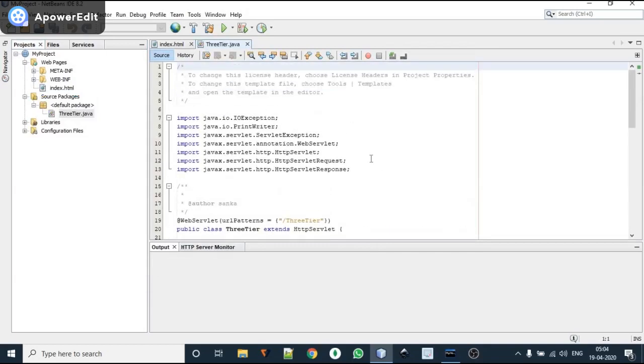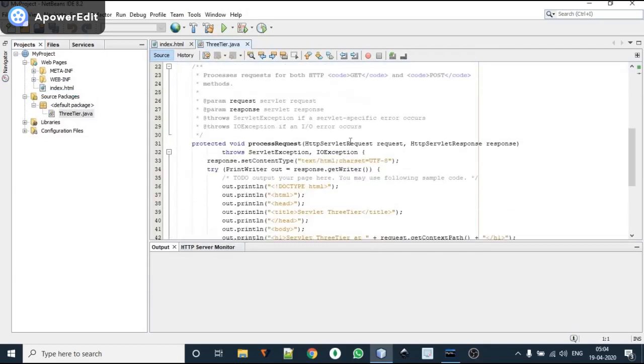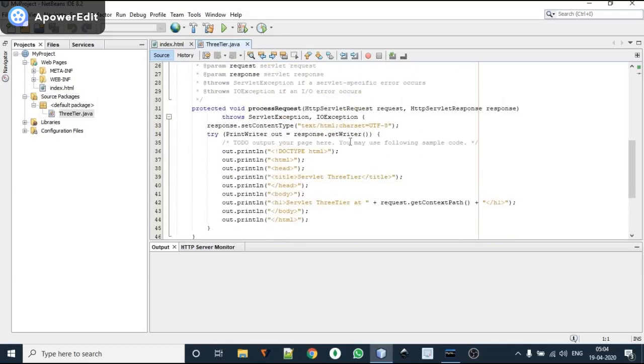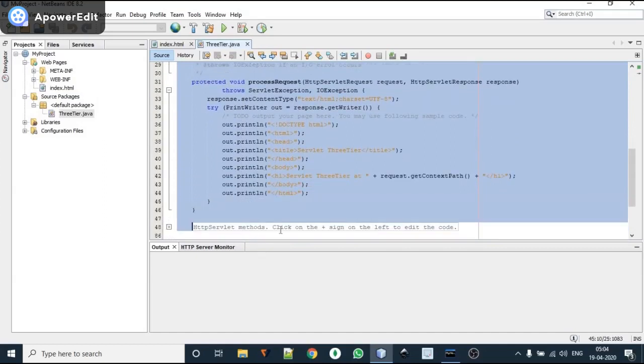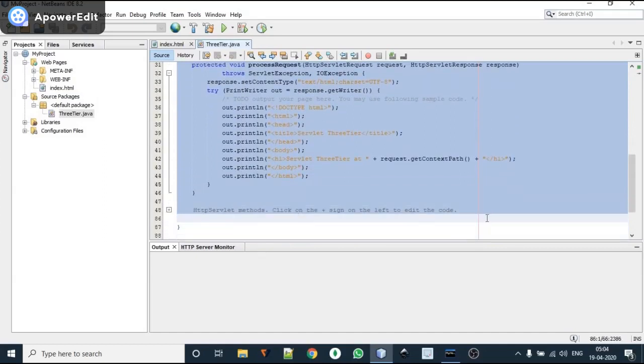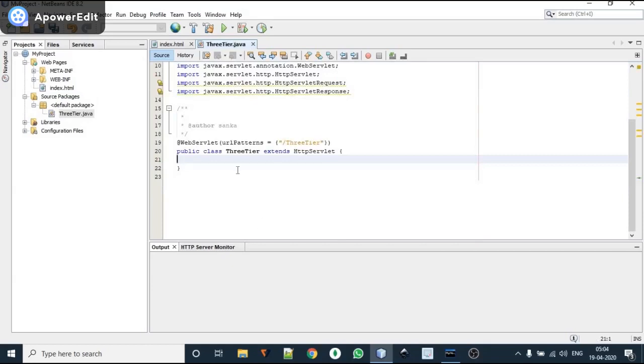So the outline of the servlet program is created by NetBeans, and we don't want these things since we are going to hard code it. Our servlet program name is ThreeTier, which extends a class called HttpServlet, which indicates our servlet is a kind of HTTP servlet. We have two kinds of servlets: one is HttpServlet, another one is called GenericServlet.